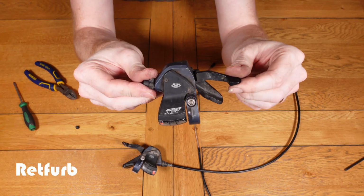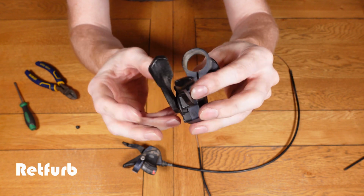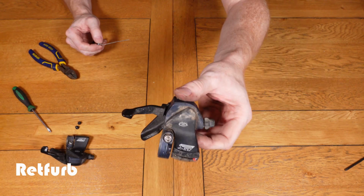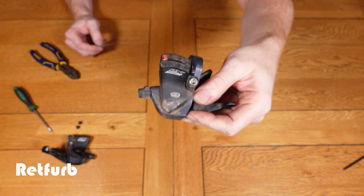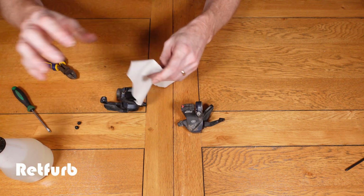As you can see, they're a bit grubby, not too bad. They work okay, to be fair. They're a little bit sticky, so they just need a bit of a clean up. The windows are a little bit scratched and bad, so I'm just going to polish them up a little bit, not going too mad. It's not a restoration video, it's just a basic how to service them and strip them down.